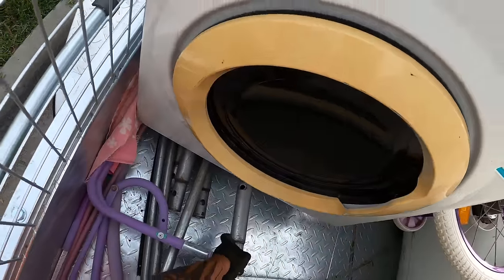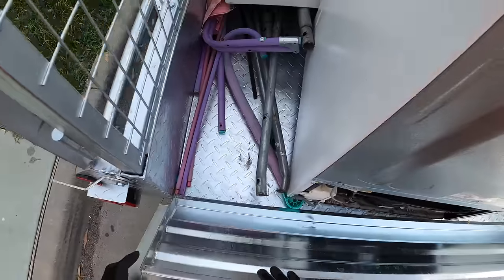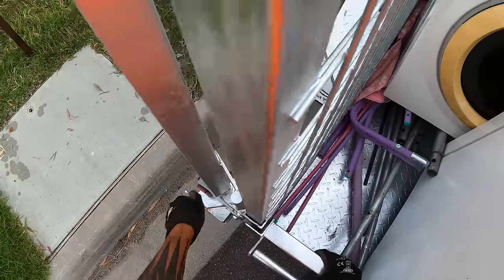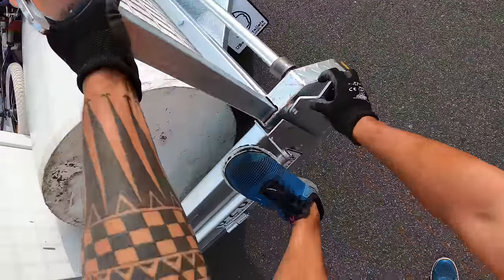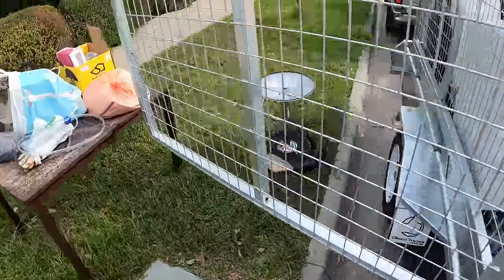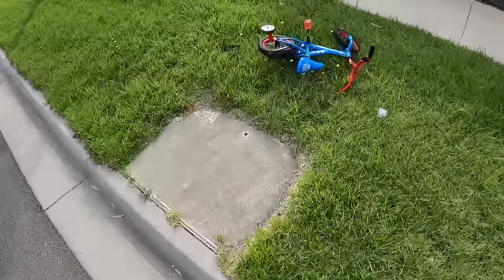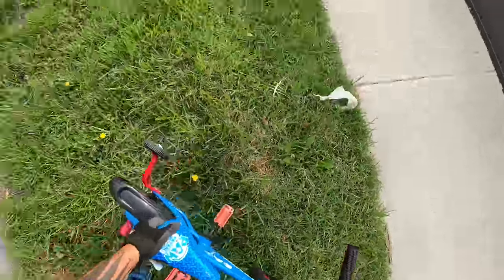What's doing? It's you, bro. Okay. That'll work. Sheesh. This no good. Oh yeah, missing the wheel, flat as. No handlebar rubbers.